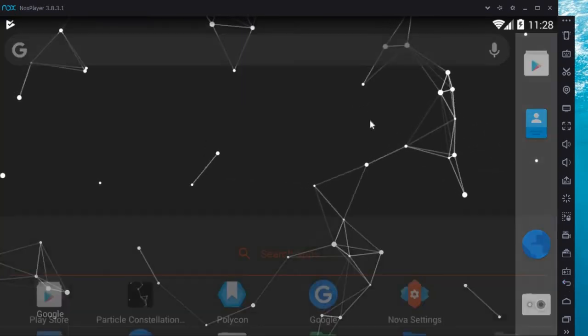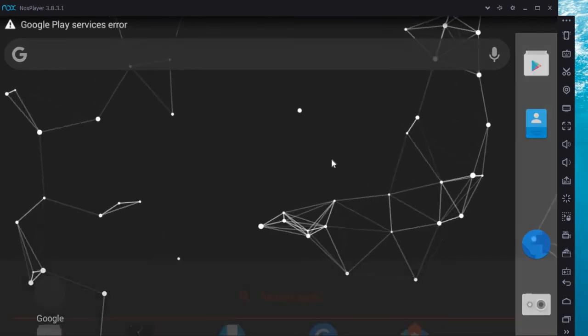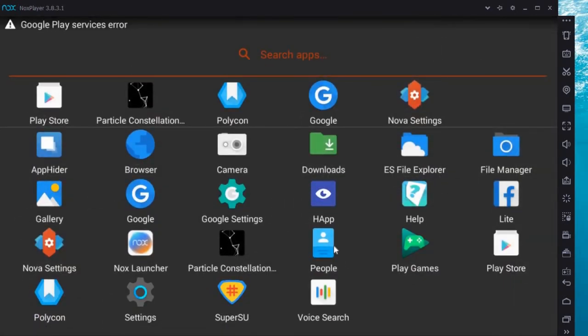See, now hit the bar. So now it works like a clear Android Oreo. The optimization is done like that.